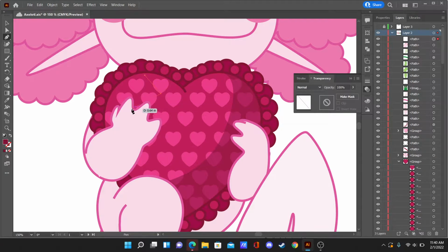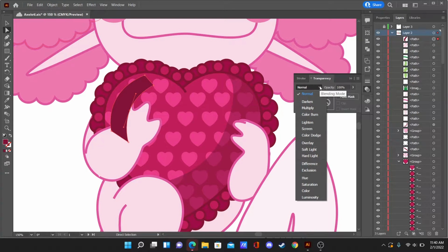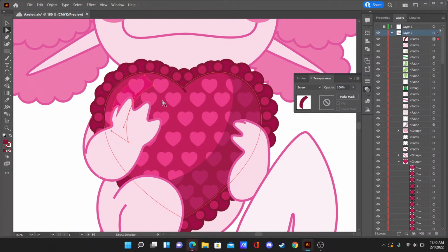Now with the highlight, I'm just going to go over here. That's a little bit big for me. Do this. And I would like for that to be a little bit more curved so that it's closer to the edge of the heart. See how dark that is? I don't want it to be that dark. Now, I have multiple options for what I can do here. I can screen or lighten, color dodge even, but more than likely you're going to be screening, and see how that just immediately lightens it.